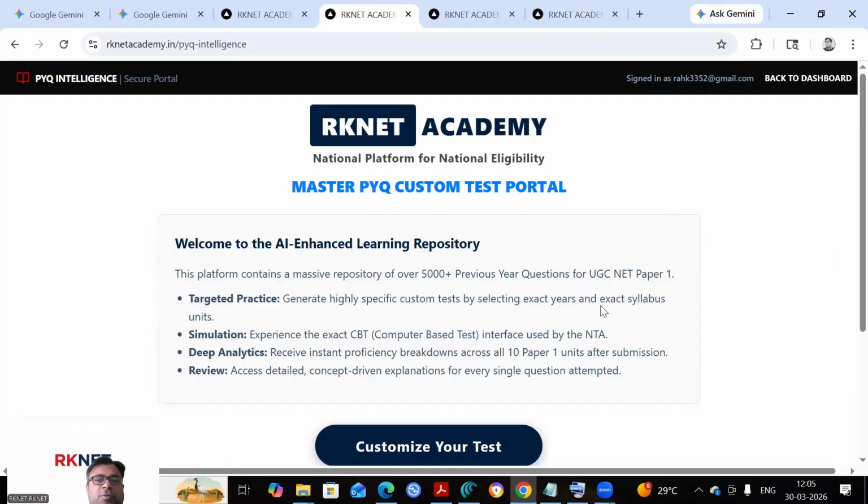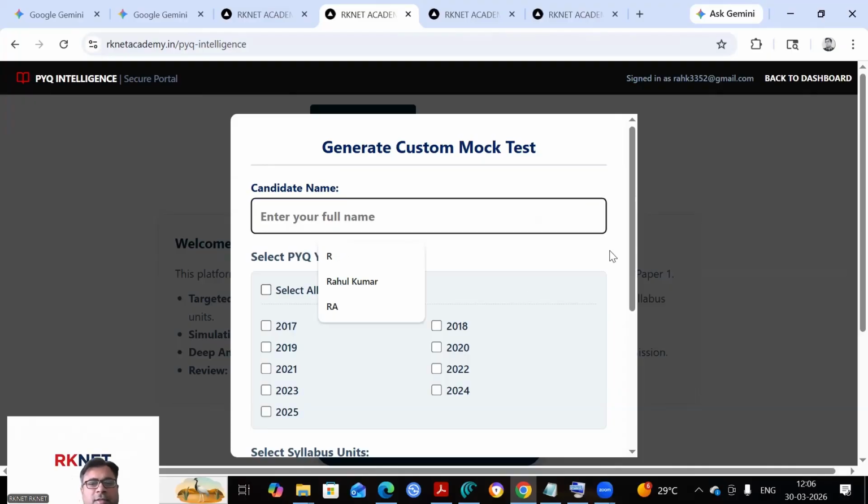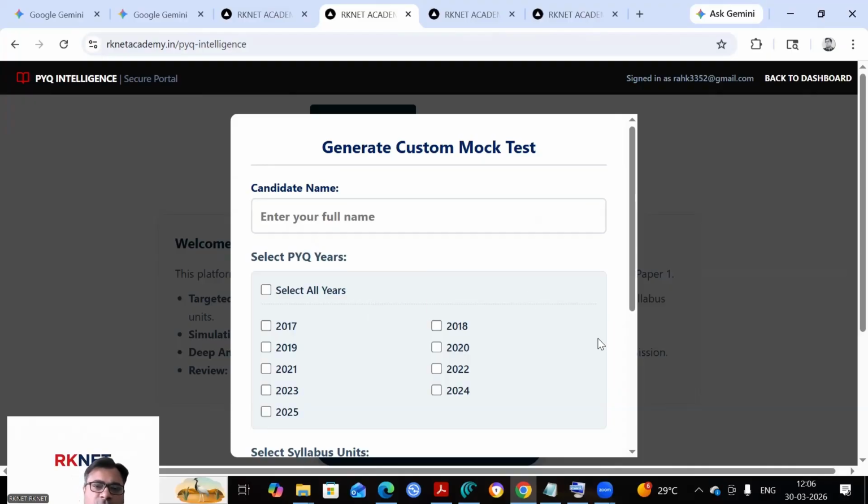And here you can customize your test the way you want. This is a totally learning-centric portal, where depending upon the students and their requirements, they can choose the type of test they want to take. And this is basically a repository of your PYQ. So what is here? The first thing you will see in this interface is how you can leverage this platform.